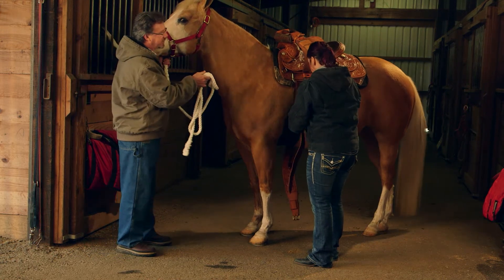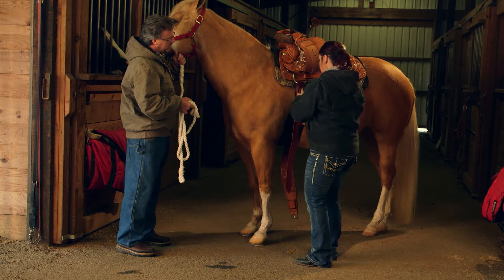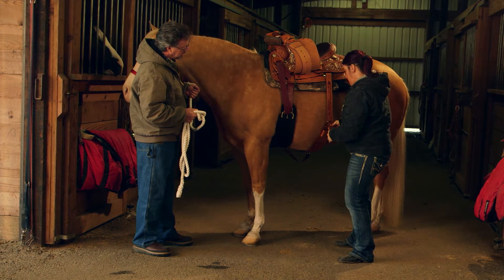So how tight are you actually doing that? Tight enough that it's going to stay there, but not too tight — you don't want to keep them from being able to breathe and to move. For the back cinch, again, never want it too tight because that could be a wild ride.